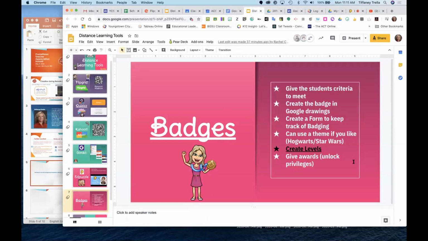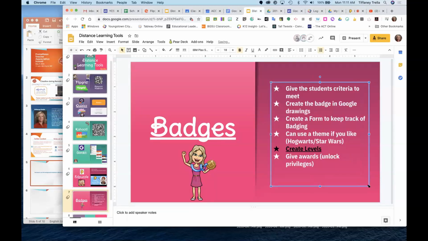So the kids would actually probably be really motivated by that because you're not in the classroom and you can't give them any tangible stickers. You may want to start giving them badges for things they're doing in your classroom. Like you could give a badge for all the Google things they do. You could give a badge for completing X amount of homework assignments. You could give badges for a number of things that you want to do.